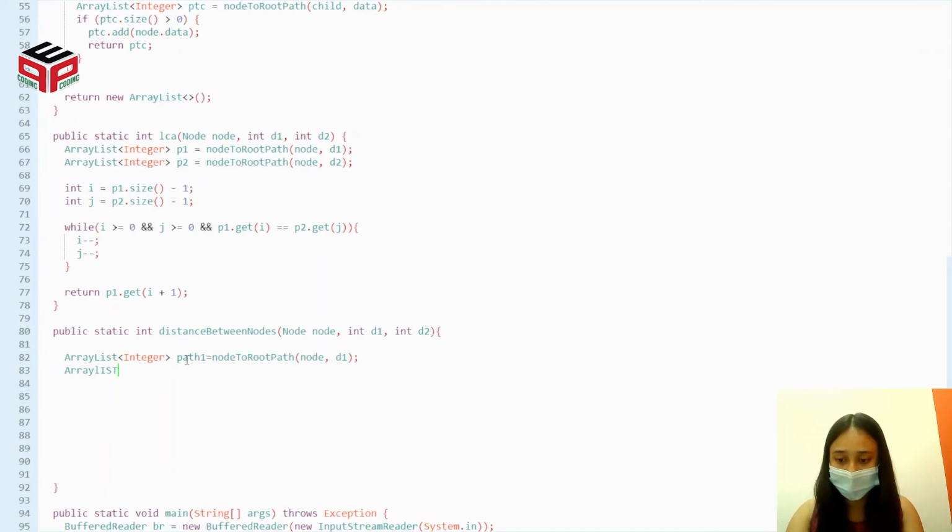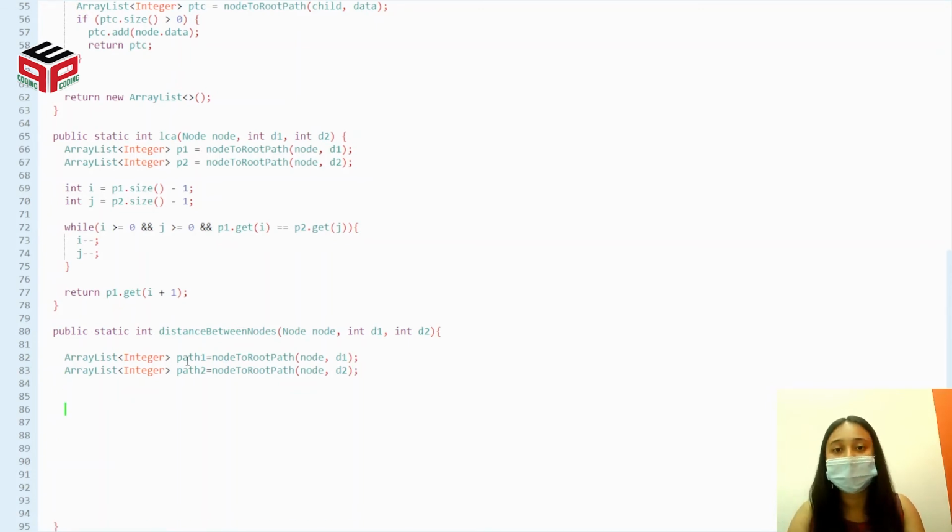So we are going to create another array list. And this array list out here is going to store the path for the second node. So node to root path, and we'll give node and the second data, which is going to be d2.